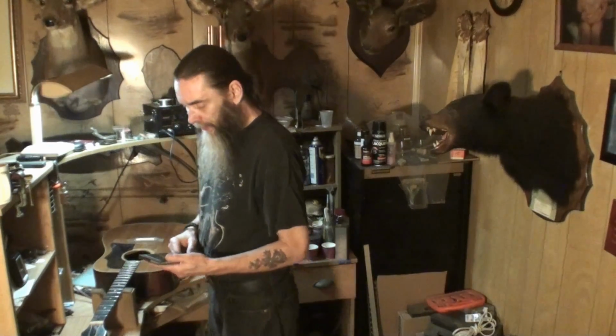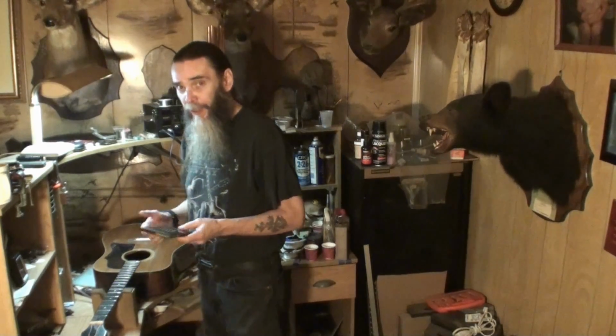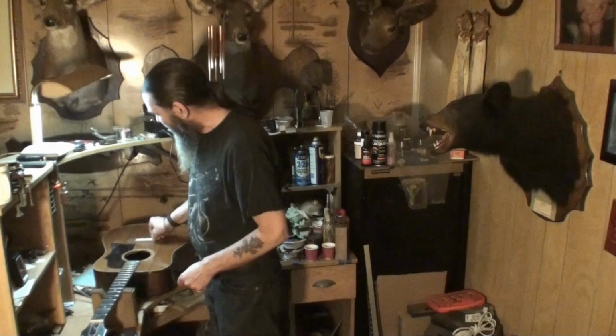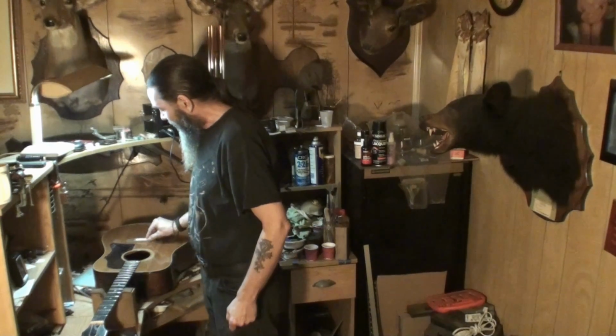There we go. Going to get the Musician's Gear strings, 12 to 52s. And then if he wants to move up to a little heavier gauge later on, he can do that. But I wouldn't go much heavier than that with that double X brace system. That was kind of an experimental thing, I think. Anyways, I'm going to put the strings on it right now. I left this saddle up great big and high. It fits tight.